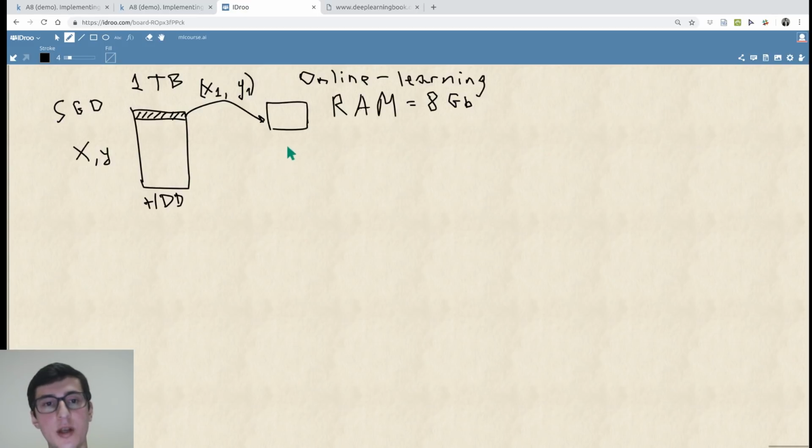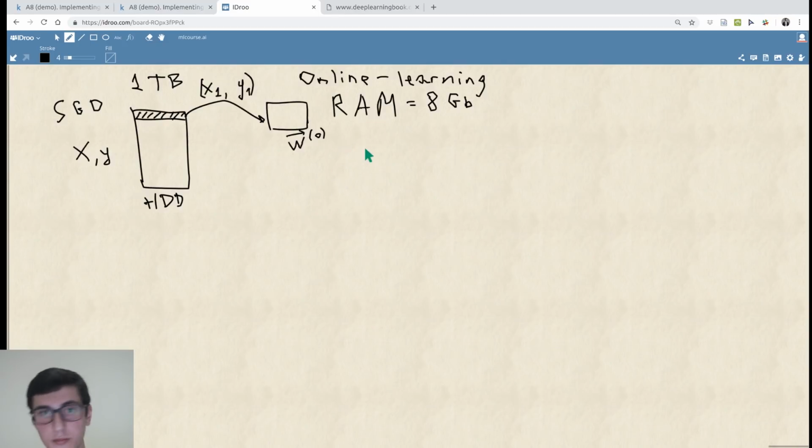We initialize our weights, vector w at step 0. We just initialize it with some random values. And now when we read this pair, this training instance x1, y1, we just do an update in the very same way as we did with gradient descent.